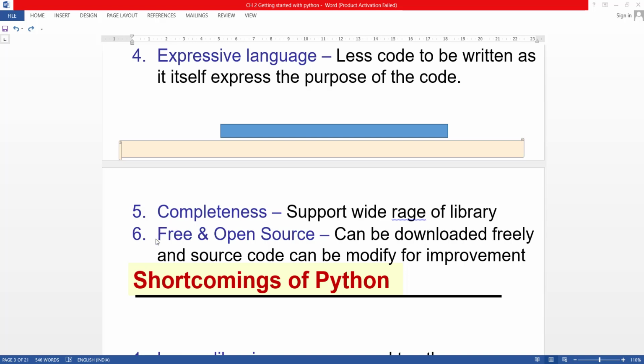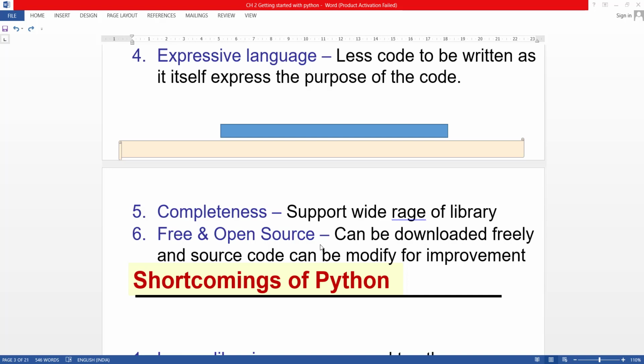The next feature is free and open source. Python is totally free, which means you do not need to pay any charges to download the language. It is totally free of cost, so you can freely download it from the website. That's why it is free, and it is also open source, which means its source code is also available.